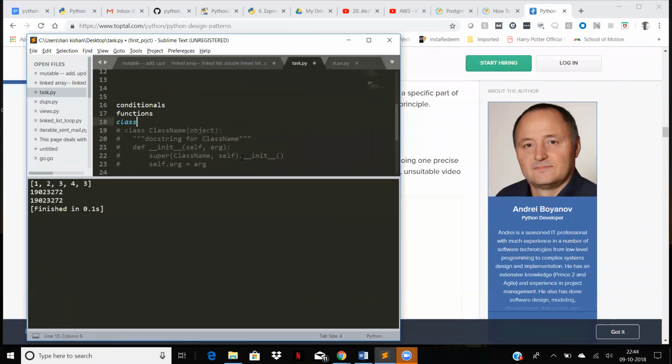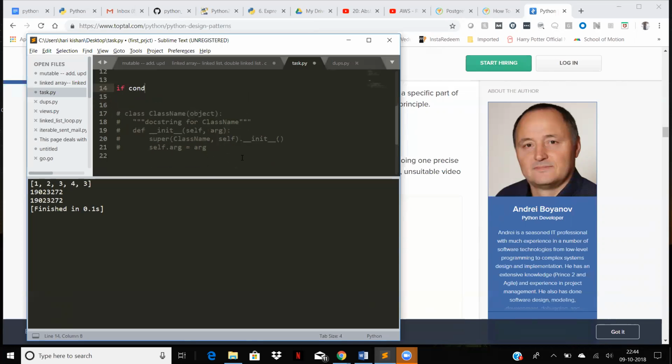So, class elements, and then for loops, we'll come across these things. So let's start with the conditionals first. If is a conditional, and the only condition that is available in Python is if. We check the condition here. If the condition is true, then do some action. If it is not true, it's your choice, leave it.